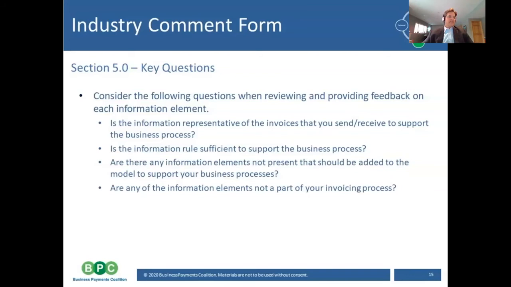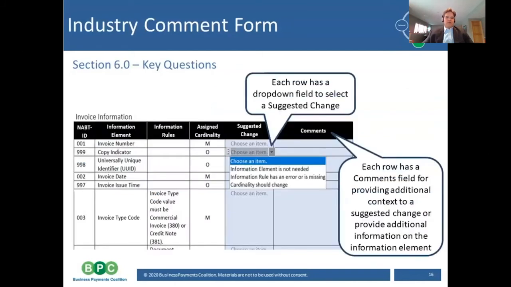And then the last thing that I want to touch on is the form itself. When you're filling out the form, the way it's structured, we have a drop-down for each field and suggest the change. And then each row has this comment field where you can provide additional context to the suggested change or provide additional information on the information element.